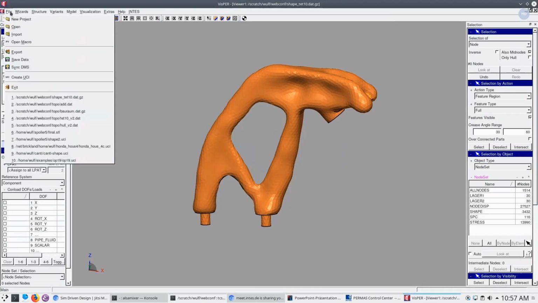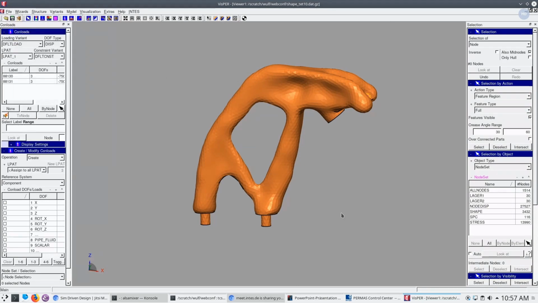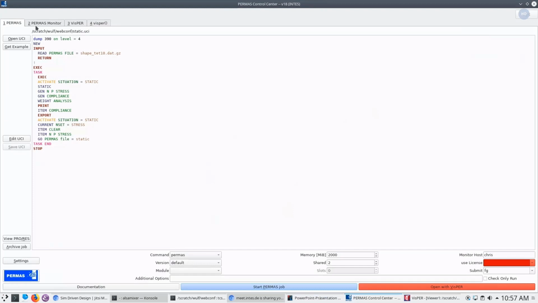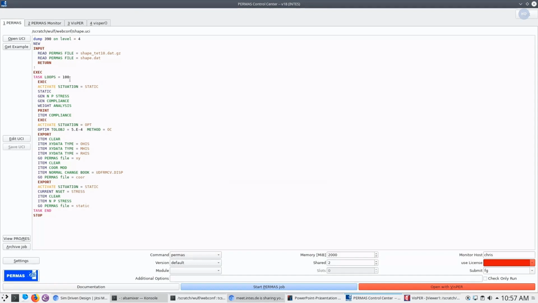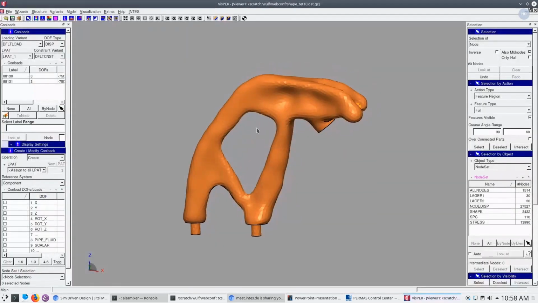And of course, as you can imagine, I also did this run before. The UCI file, maybe I can show you. Cancel edit, open. So this is very similar to the one for topology optimization, just different input files. And here on different commands, we do an optim, not a topo command. Then again, we have XY plots and the coordinate change. We export, this is very important. And of course, the stress distributions. This is also interesting. Okay, I did this run, of course, before.